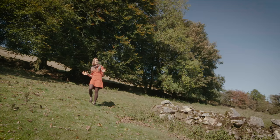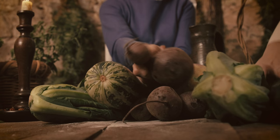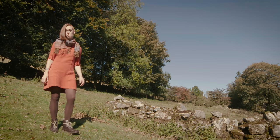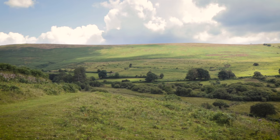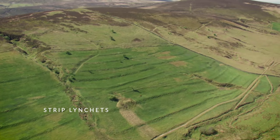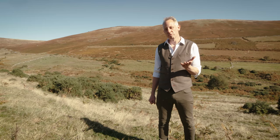People living on medieval Dartmoor probably had several occupations. As elsewhere in England, they would have produced most of their own food. Gardens such as these provided fruits as well as vegetables. Soils were poor, but corn, especially hardy grains such as rye and oats, was grown both on flatter fields and, with the help of strip lynchets, on steeper slopes. Rye could be made into bread, and its long stems were useful for thatching.